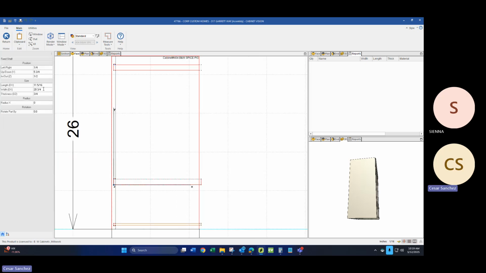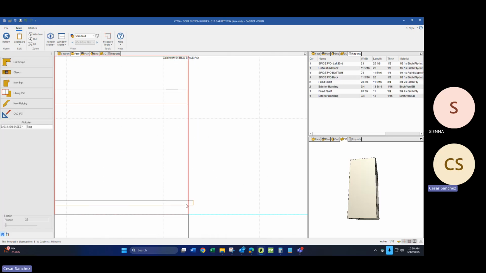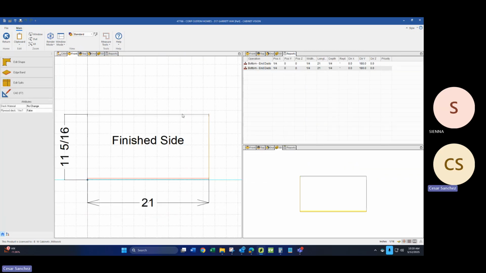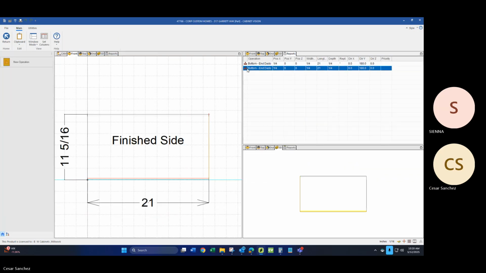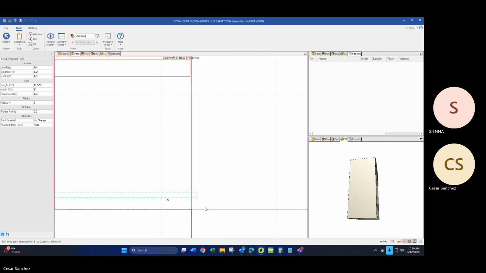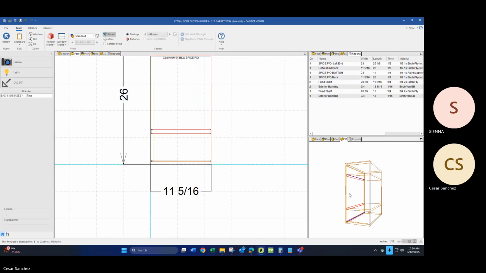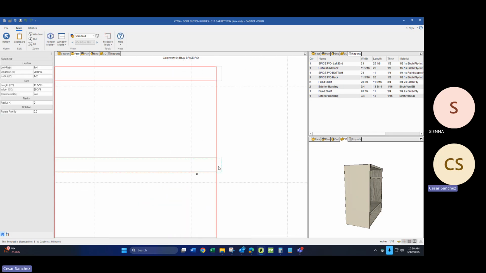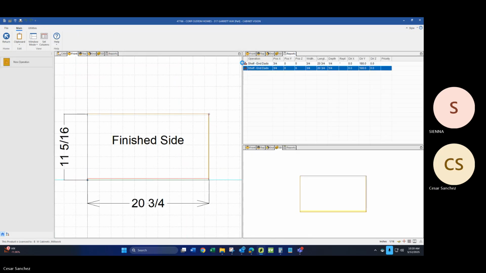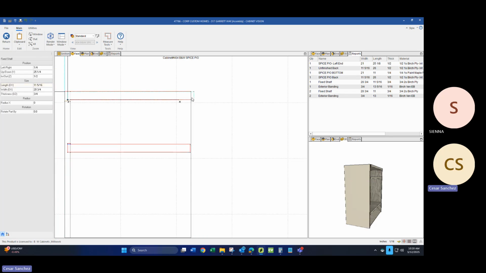And we're gonna shrink it by 0.3025. Everything on this shelf. And on the top.